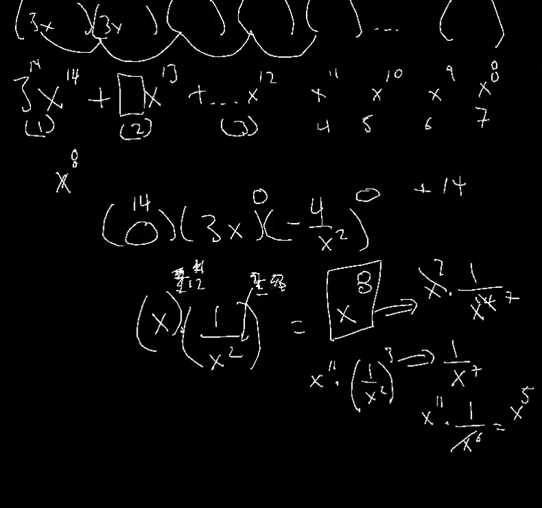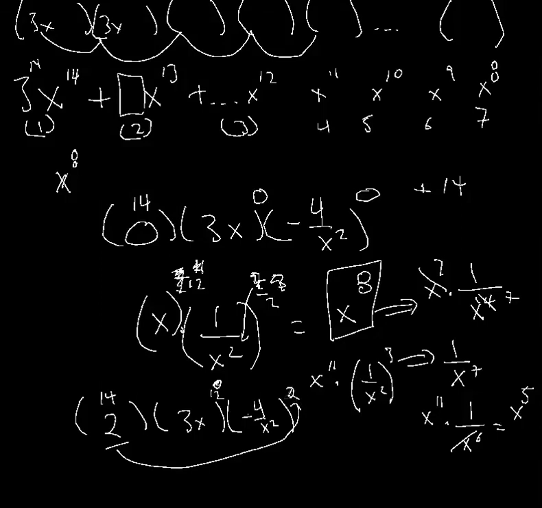So if I put 12 here and I put 2 here, we're going to have x to the 12 and x to the 4. Now we can do a little bit of mental algebra. 12 and 4 will cancel, and we'll have our x to the 8th term. So with a little bit of guess and fix up, I figured out that we should have 12 here, so my 3x, and 2 here, that's minus 4 over x squared. They add up to 14 together. That means this will be my 14, and finally my 2, because this one has to be the same as here.